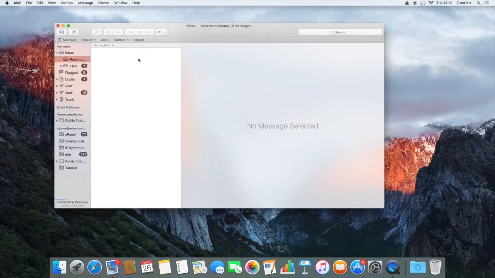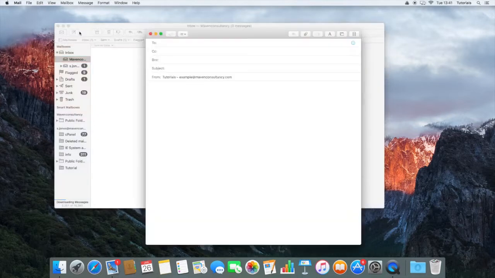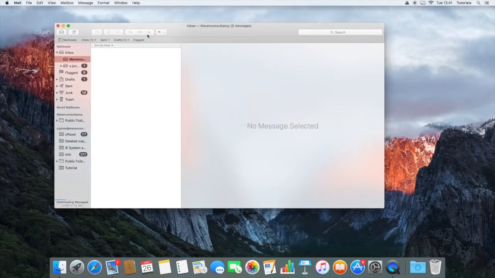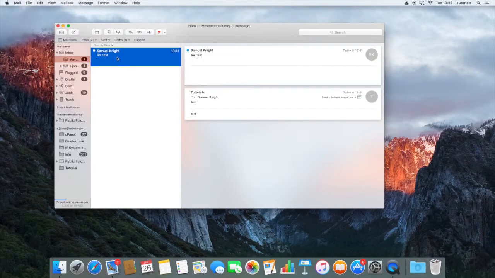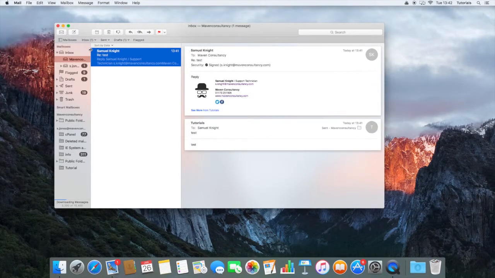Okay, so if you bear with me, we're just going to go through managing emails. Sam's going to send us an email now, and it should appear in this box here. There we go, it just popped through there. So he's replied to our test email, and when we open the email, we just click on it, the little blue dot disappears, which shows that we've read it, and on the right hand side here is his reply to us. He's just written reply.